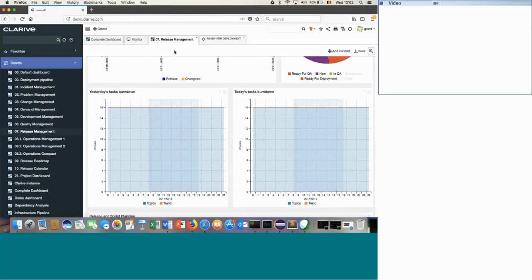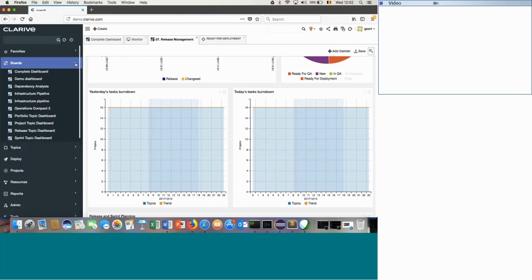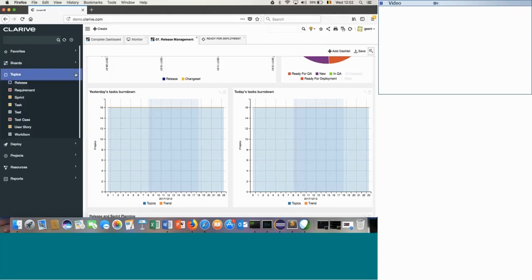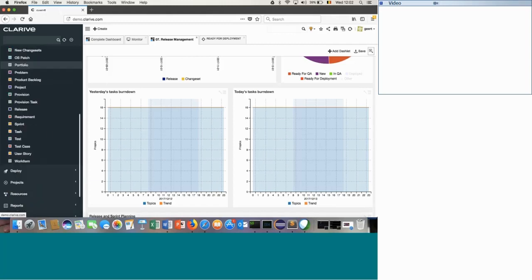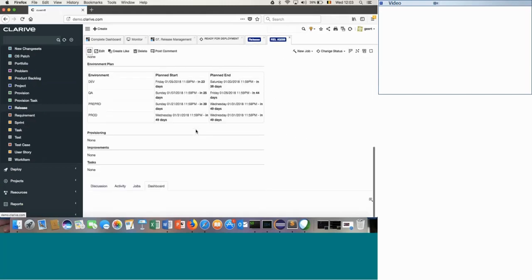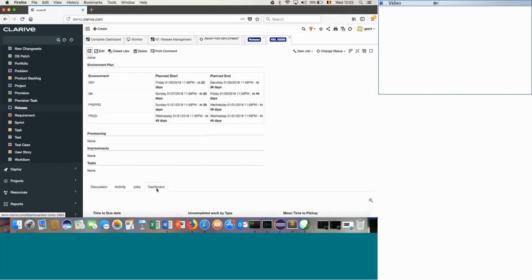These are dashboards that are set on the role level, but a dashboard can also be added to a particular topic, to a particular release, for instance. So going to the release that we are currently working on, at the bottom of that release I also have a dashboard tab.